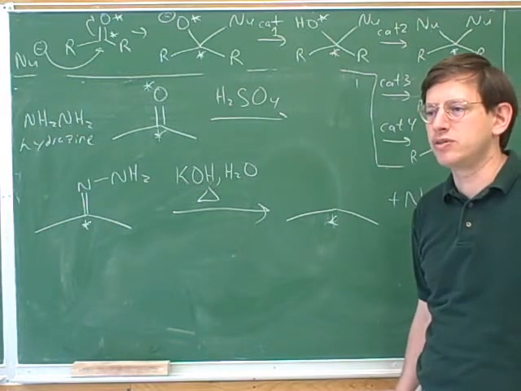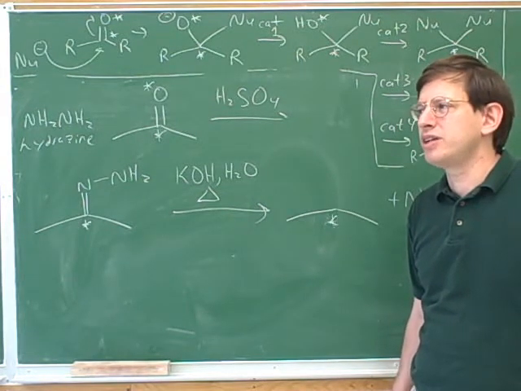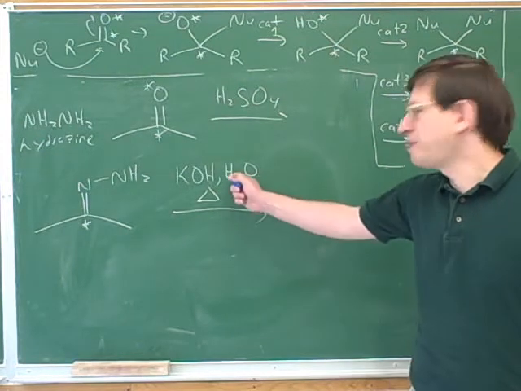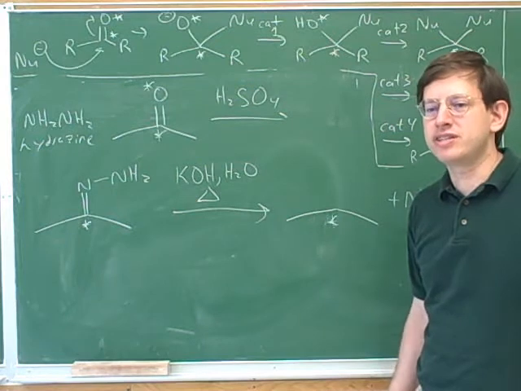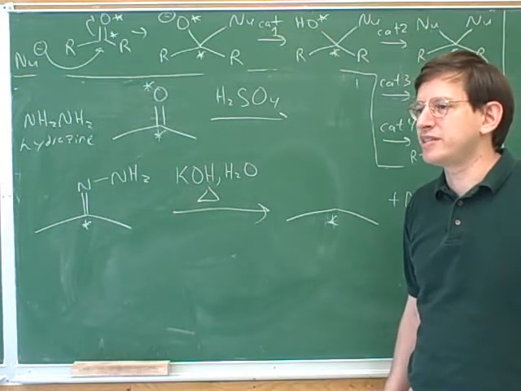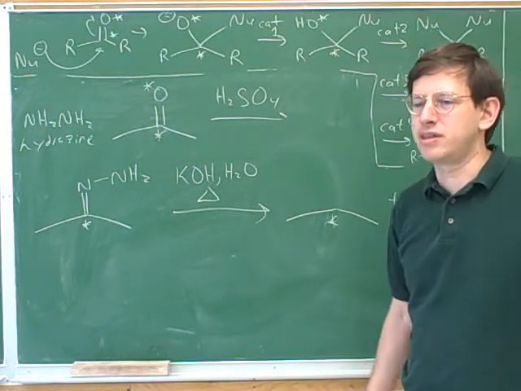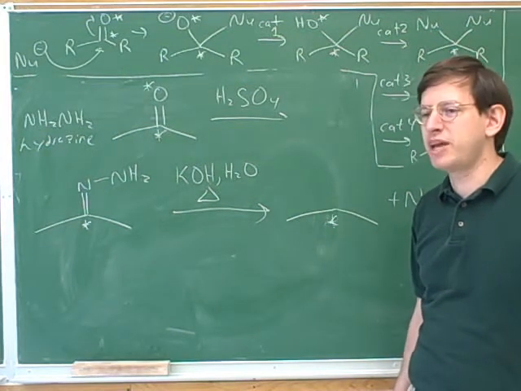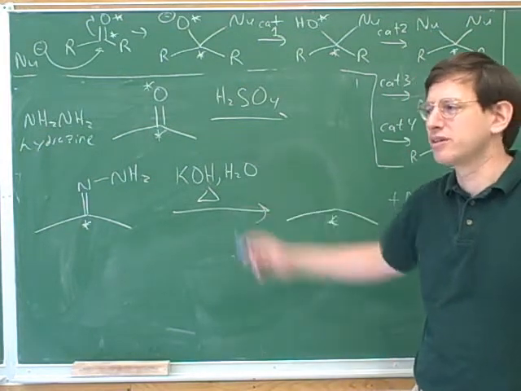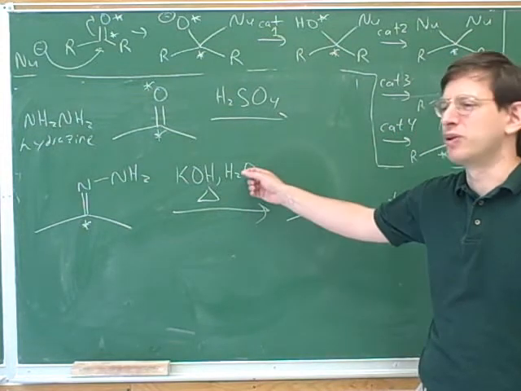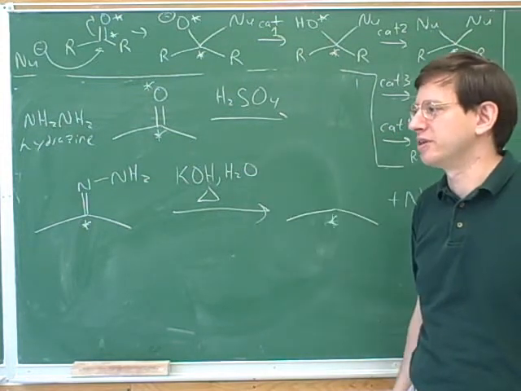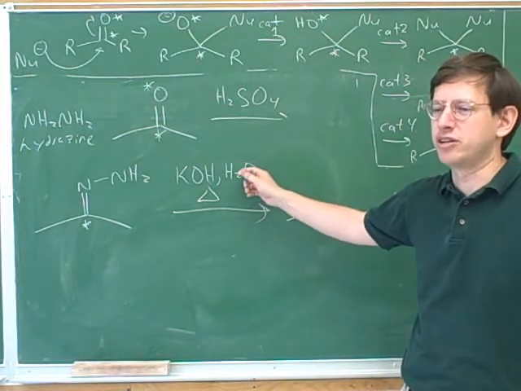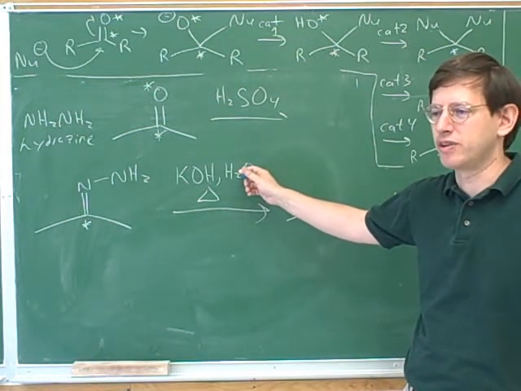So how would you know which one to use? Well, the thioacetal plus Raney nickel would be useful under neutral conditions. But this is basic conditions. So if for some reason you want to avoid basic conditions, you could use the thioacetal plus Raney nickel. On the other hand, if you don't mind using basic conditions, you could use this reaction. This is used much more often than that sulfur reaction. Some courses don't even cover the sulfur reaction, but this is a very important reaction that you're pretty sure to see on the exam. So this is an important reaction to know.